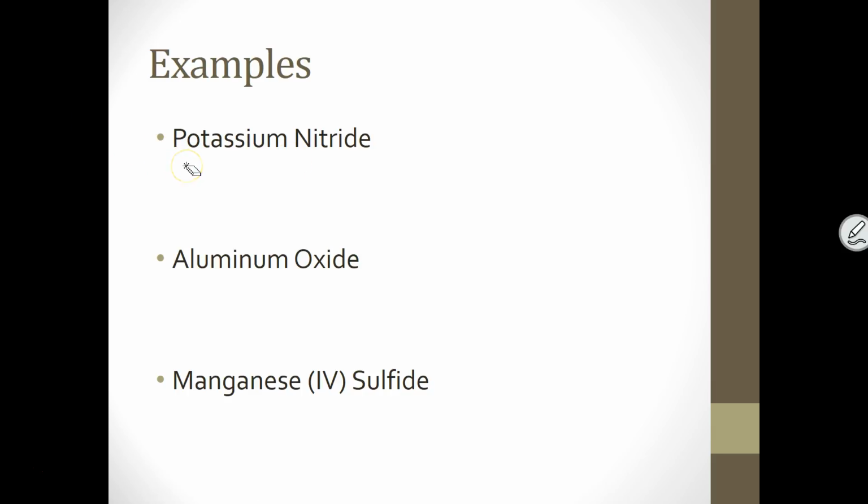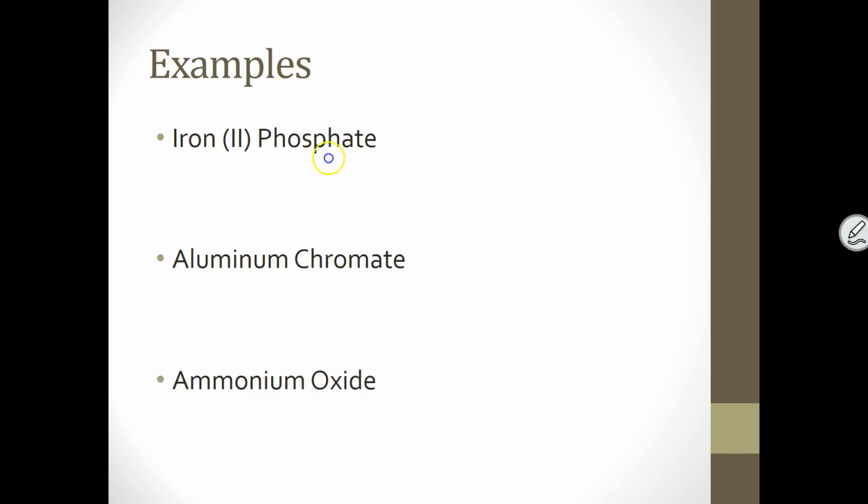So how you do the T-chart method is you want to take a look at the metal and the non-metal, or the cation and the anion, and you want to write out their symbols. Okay, so potassium is the letter K, and nitride comes from nitrogen, and that's going to be the letter N. And then you're going to want to separate them by a T-chart, something like that. Now you want to write up the charges, and so potassium is an alkali metal, it'll always be +1, nitride is going to be -3.